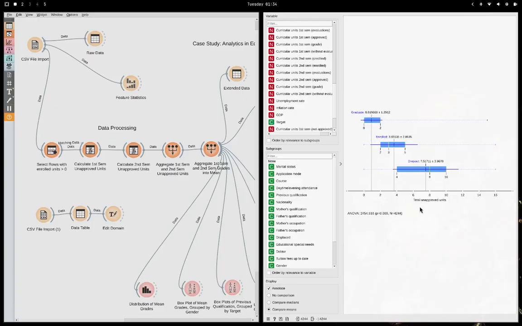So if early on the student has a lot of unapproved units, then you can sort of predict that that student might not have a very successful outcome. And that's where you would perform your interventions. For example, once you notice that a student has a lot of dropped units, a lot of unapproved units, then your school system, this university, should recommend providing some kind of help, some kind of intervention or assistance to the student to maybe change the outcome.